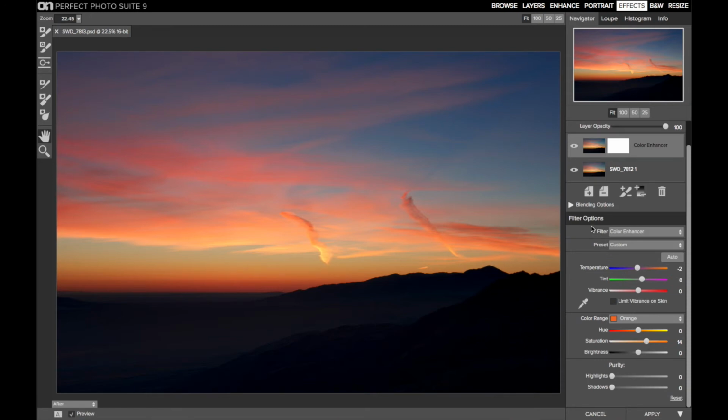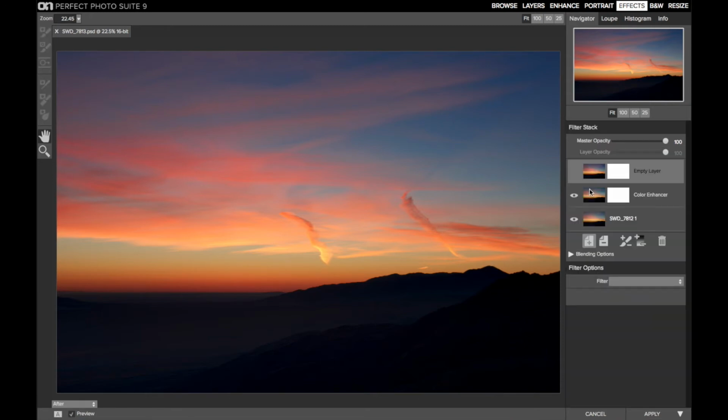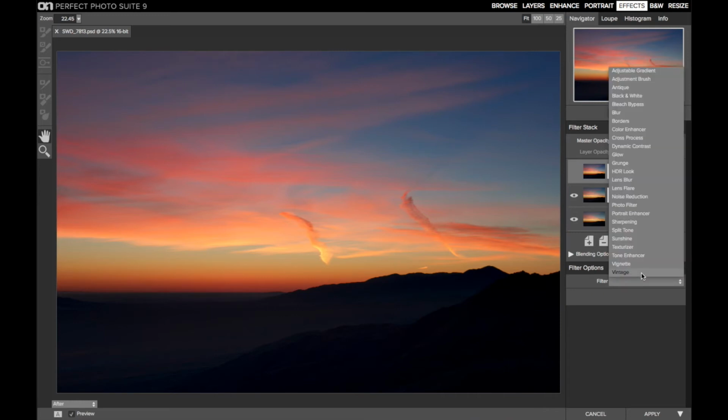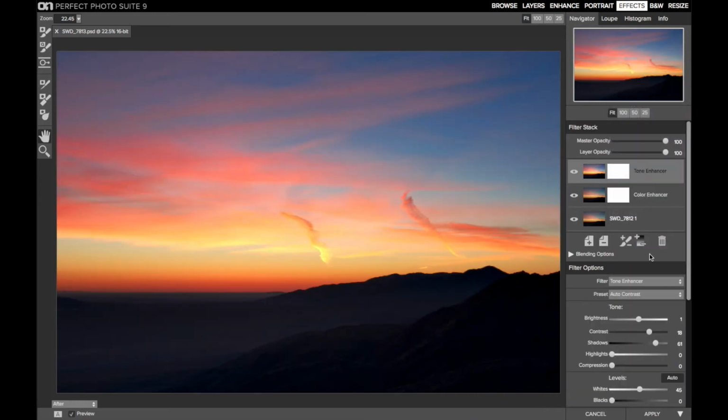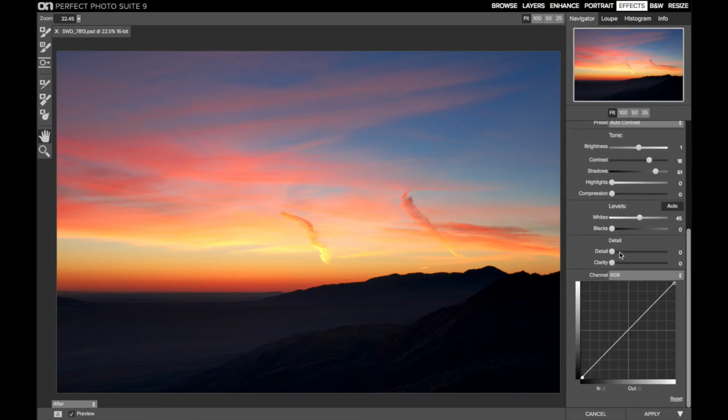Now for a little more of a tone adjustment and maybe a little bit of structure to the photo. I'll grab a tone enhancer. And the auto settings, actually, it's brightened it up pretty nicely. You can see the valley floor more, a little more sense of depth. That's nice. Let's get a little more detail. And that's too much. Again, just clicking around. I want a little detail in the skies, a little softness to be maintained there. And this bit of additional structure in the hills and the rocks, that's good.